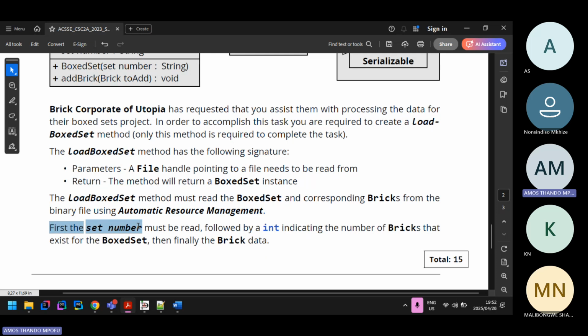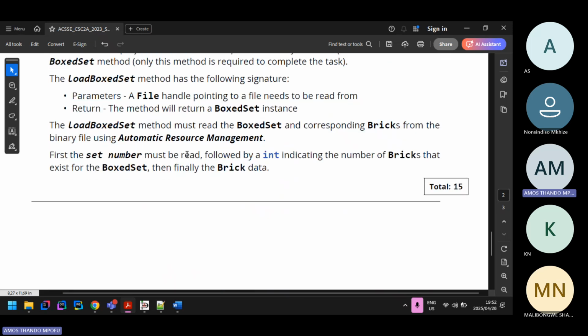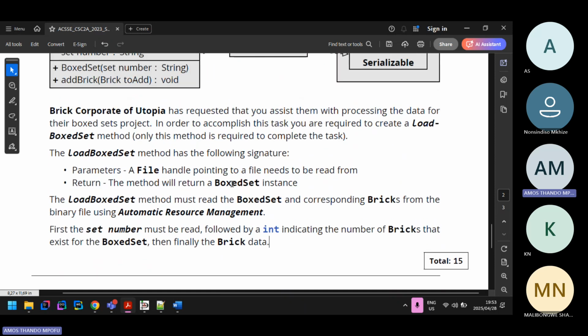So first, the set number must be read. So there's a set number. I don't know what it is. Okay, there it is here. It's a string. So we're going to read a string first, followed by an int, which represents the number of bricks that exist for the boxed set. Then finally, you read the brick data. So let's do it one by one. So let's start here.